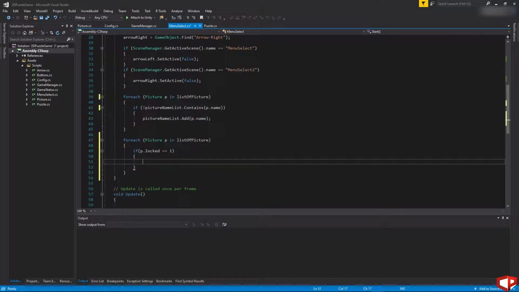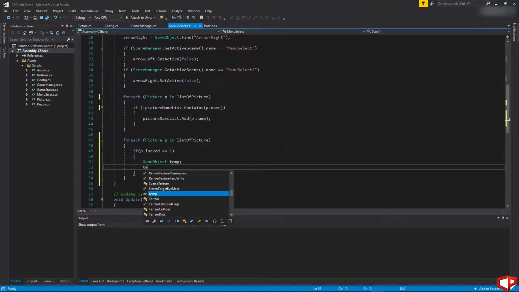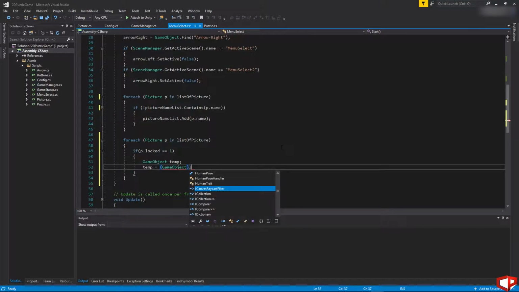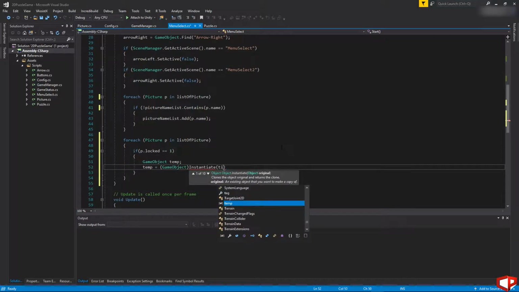That means the puzzle has been solved, so we will instantiate the new game object. I will call it temp, and then temp is equal to, we're gonna cast the game object, and I will use the function instantiate tick.